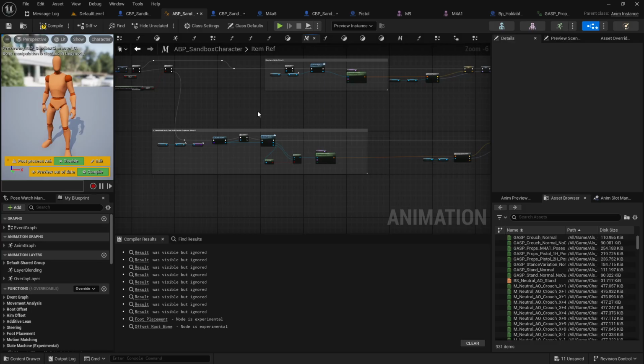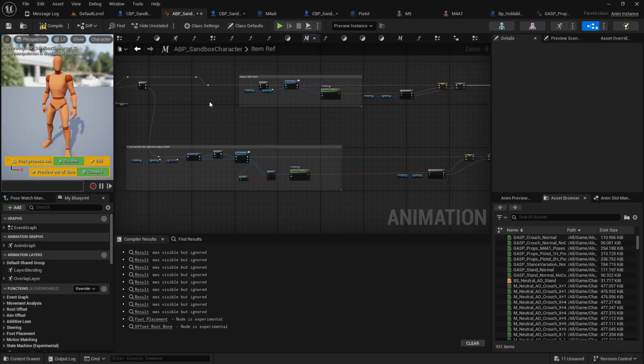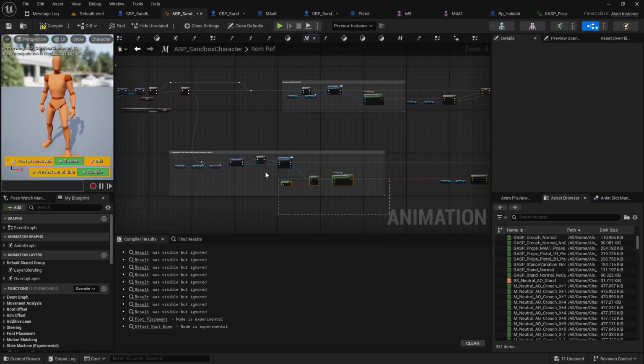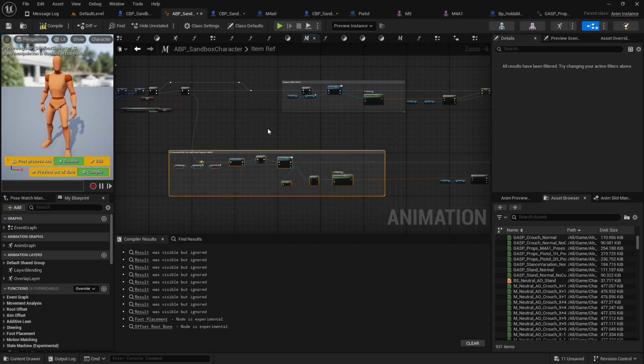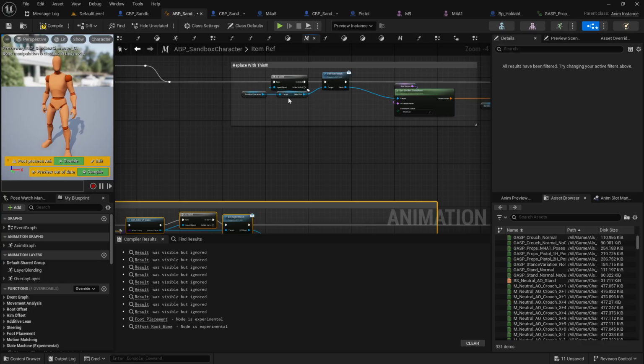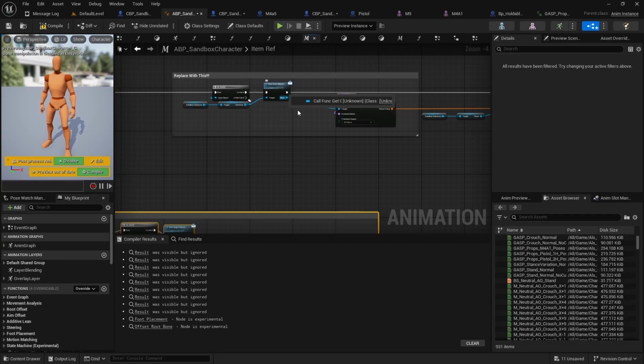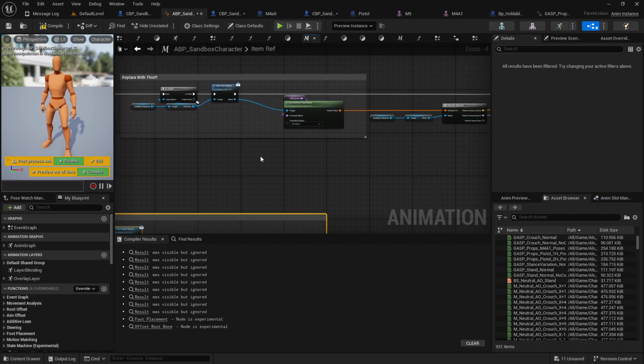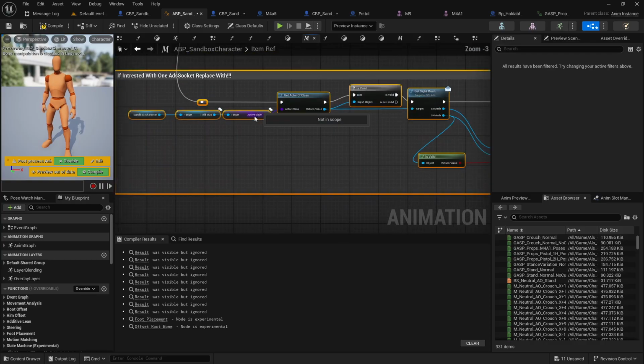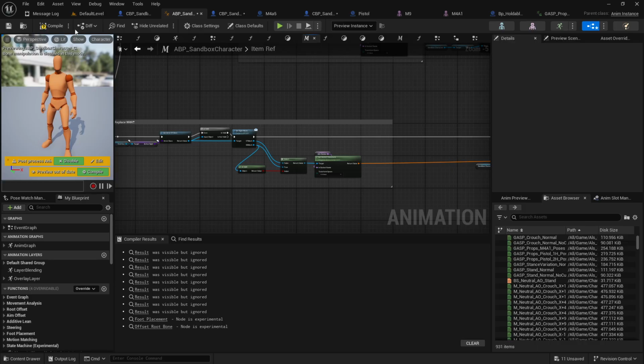Yeah, so whenever you press the middle scroll mouse button, it will switch ADS sockets. But if you don't want that feature, you just want to use one, yeah, then from your weapon reference, get the weapon mesh and then do this. Yes, otherwise you will have to use this. Okay, yeah, I will come back here to show you something else.